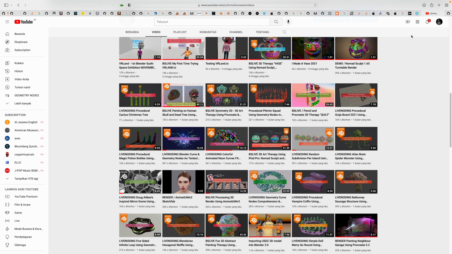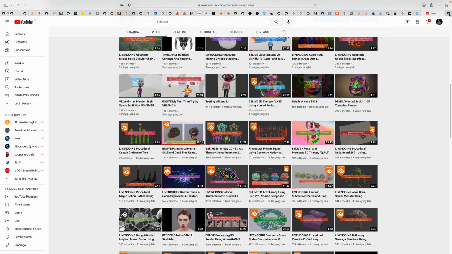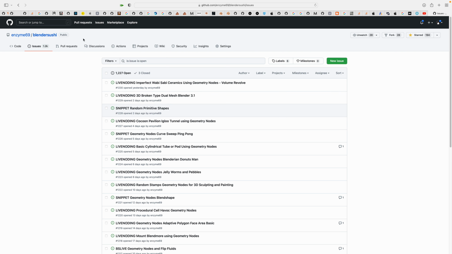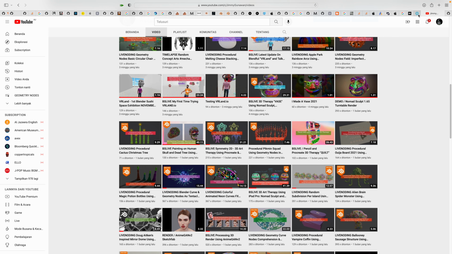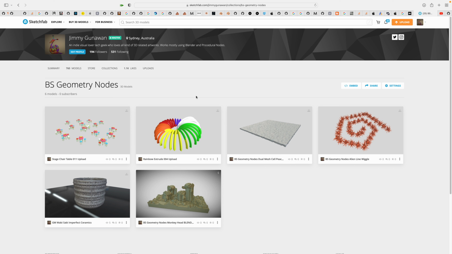However, it doesn't stop there. Some of my blend files and the nodes are actually shared on my GitHub. However, recently Sketchfab actually allows geometry nodes. So with Blender 3.0 and higher, you can upload the geometry node setup, and it will actually still be available for you live. I'm going to make most of them free.